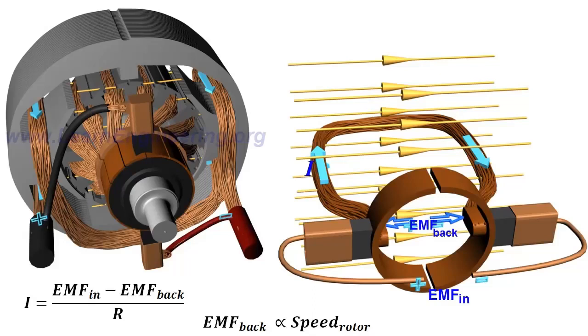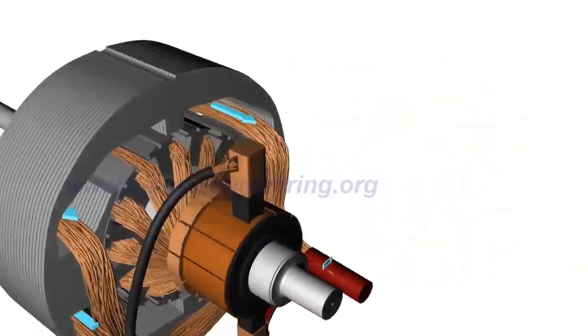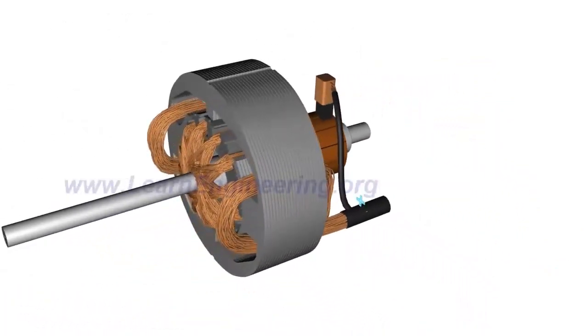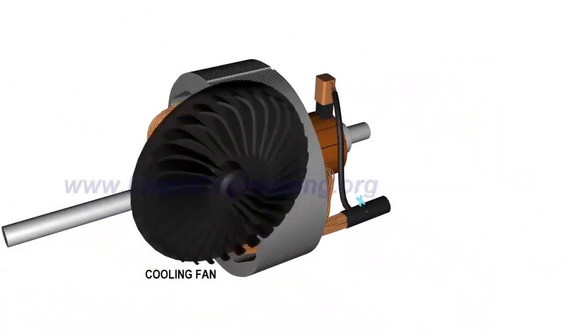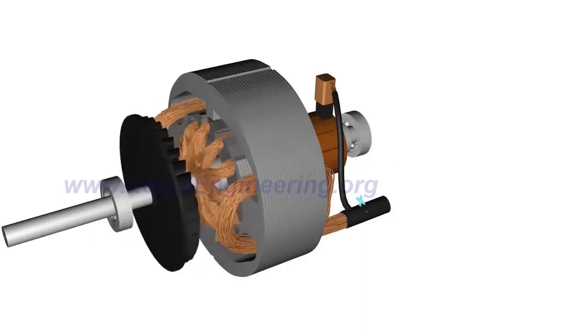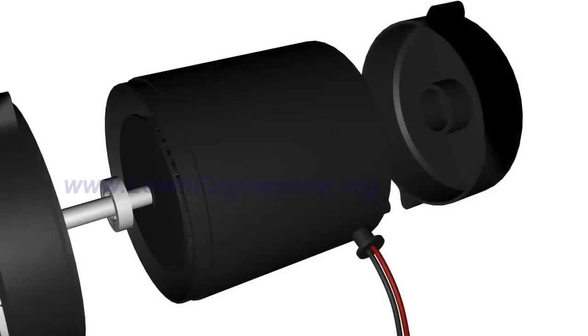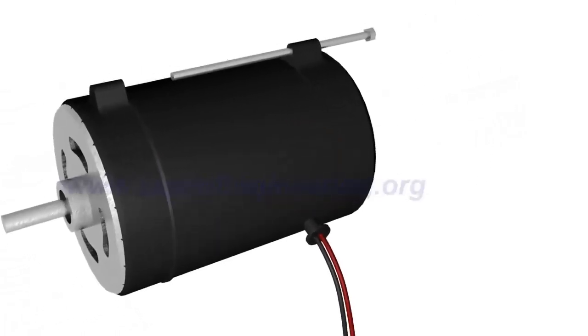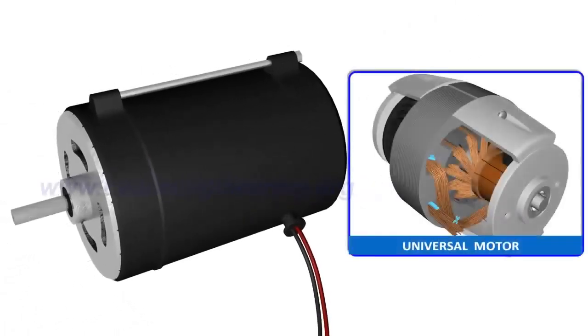At the starting of the motor, back EMF is too low, thus the armature current becomes too high, leading to the burnout of the rotor. Thus, a proper starting mechanism that controls the applied input voltage is necessary in large DC motors. One of the interesting variations of the DC motor is a universal motor, which is capable of running under both AC and DC power sources.